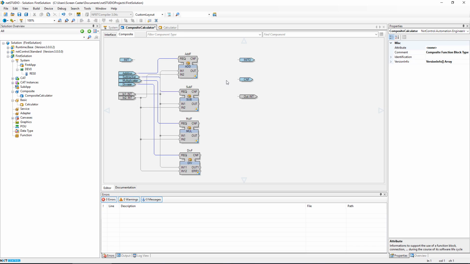Okay, how do we connect the outputs? Now we can connect CNF like this, but when you try to connect this to here, it doesn't work. That's because it's not defined how this is supposed to behave. So the most logical behavior that we can think of is we want to merge them. So let's do that. Merge all these events into this event.